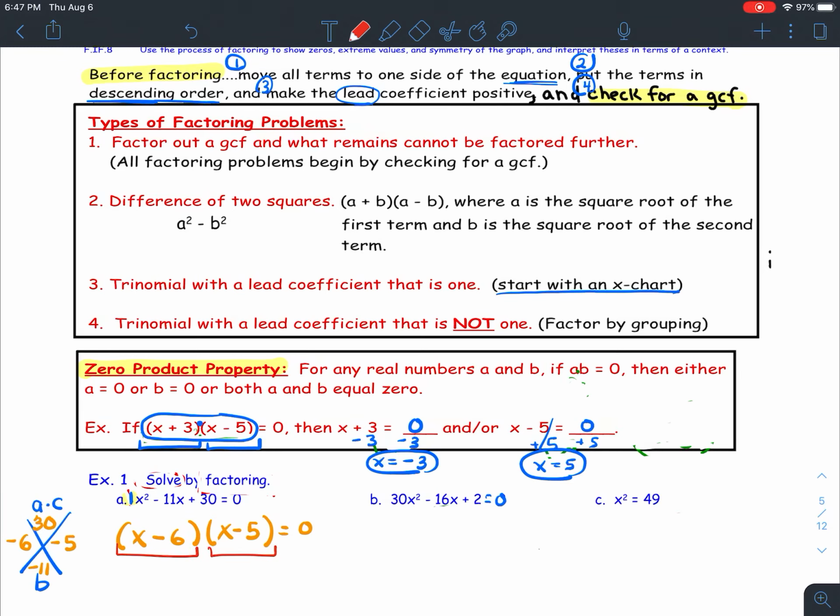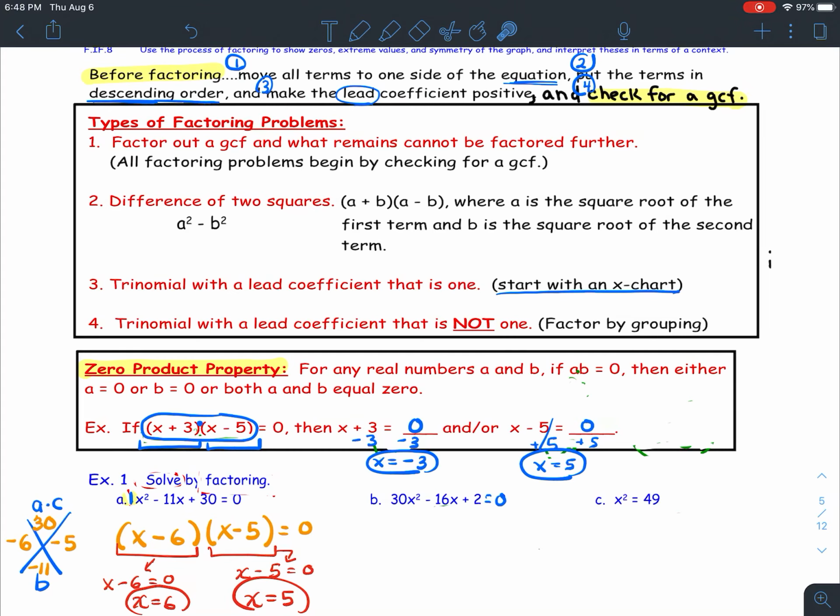So to finish this problem off, you would then need to take x minus 6 and x minus 5, and you can do this part in your head here. I'm just going to write this down here so that you see what we're doing. You would set each of those factors separately equal to 0, and then you would solve each of those little miniature simple equations for x, and you would get your 2 answers of x equals 6 and x equals 5. Okay. All right, let's go ahead and try example B.